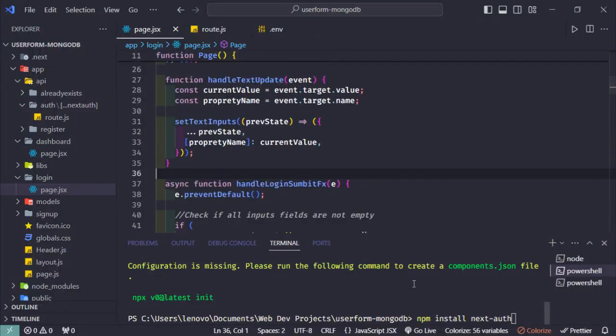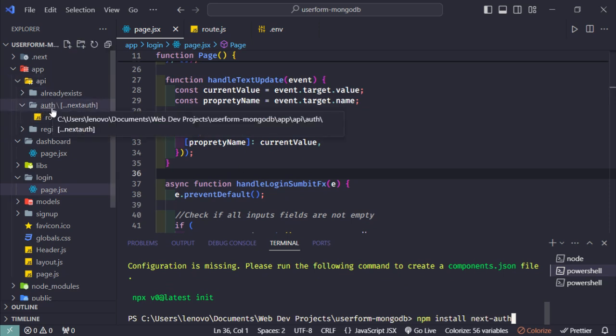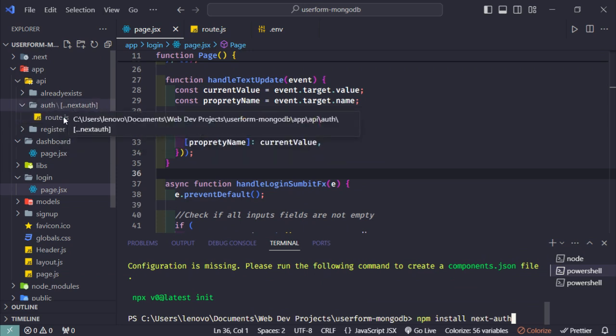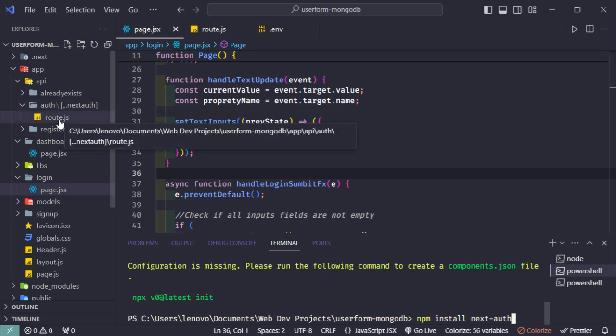The first thing we are going to do is install the NextAuth library, because this is what we are using for authentication. Then in the API folder, create the folder auth, and also create the route.js, and make sure to write them like this, otherwise you will have an error.